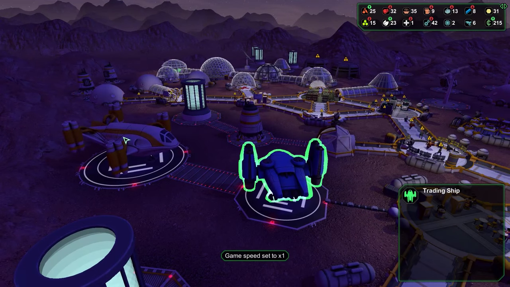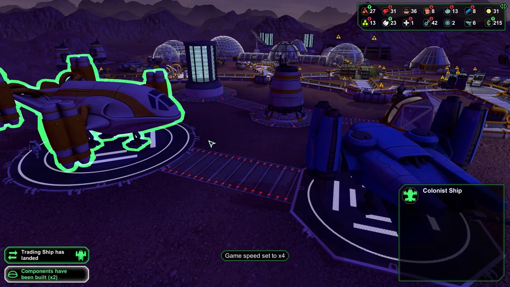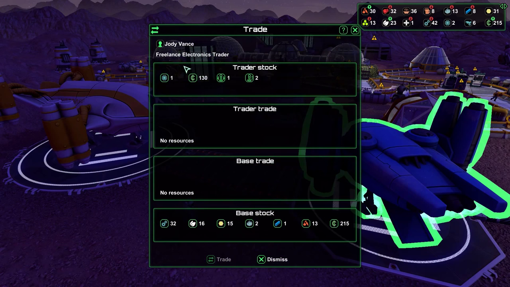Oh my god. Okay, trading ship, colonist ship. Are these bad colonists? No, they're workers. Trading ship, what do you got? Two driller bots. I've been waiting for you. I've so been waiting for them. We're gonna give them every single one of my coins.